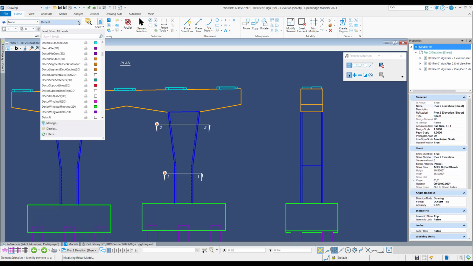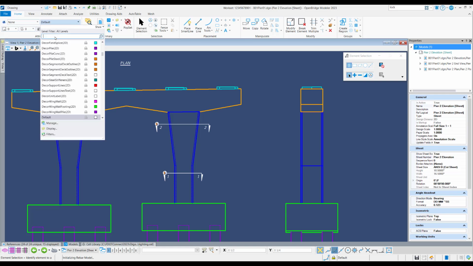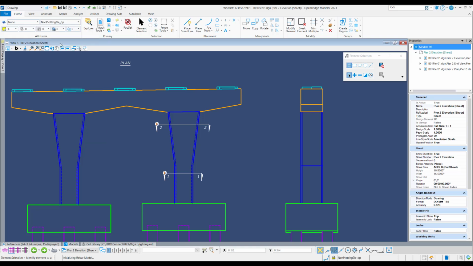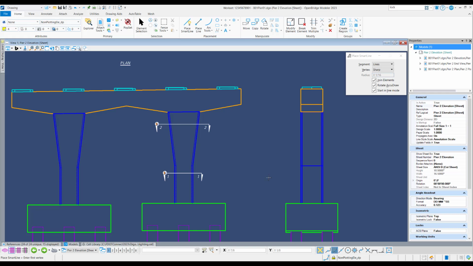First, we're going to change the level in the attribute section to a non-plotting level. So we'll select a non-plotting level, and then we'll place a smart line. You can select it in the placement group, or you could spacebar, get your pop-up menu, and click Place Smart Line.